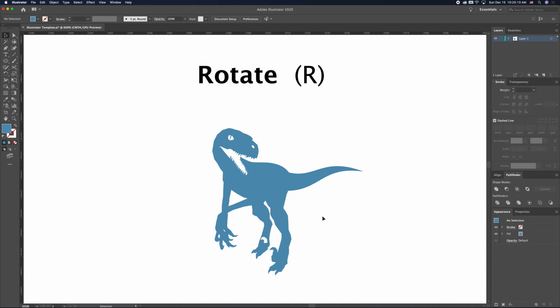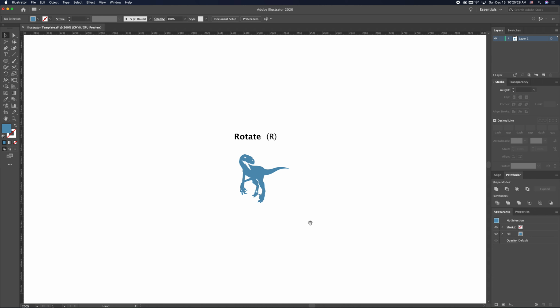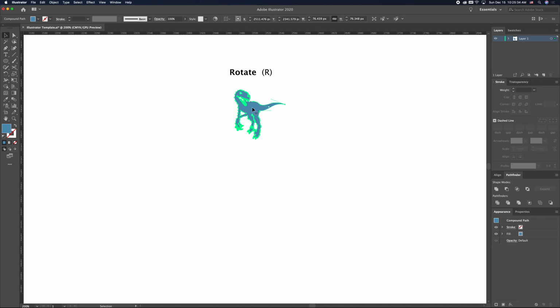There's actually another method that we can use the Rotate tool with, and that's if we want to do multiple iterations of an object around a pivot point. Like, let's say it's a clock or a compass, something like that. So let's go ahead and showcase that. Let's zoom out a little bit, and before we do anything, let's do a little bit of math. Let's say I have my velociraptor here and I want 12 iterations around a pivot point, and off the top of my head, I don't know what the math is for that.